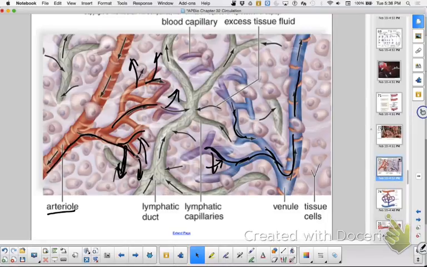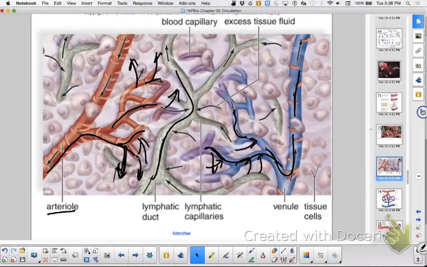But by the time you get to the venular end, the blood pressure has dropped considerably, and the osmotic pressure to draw in then brings in the fluid. And what's coming with this fluid is the CO2 and the waste. Whatever doesn't get picked up by the venular end of the capillary bed gets picked up by your lymphatic system, goes through a lymph node, and gets returned to you at your subclavian vein after it's been monitored for any kind of diseases.